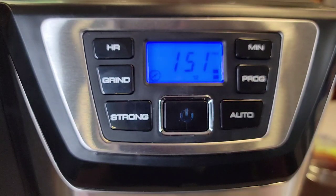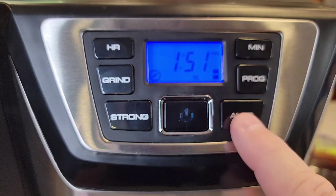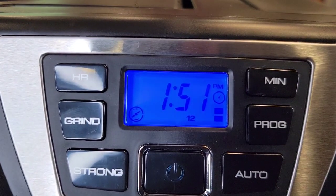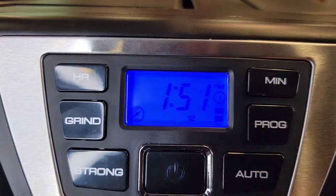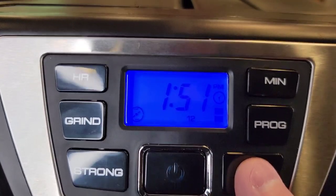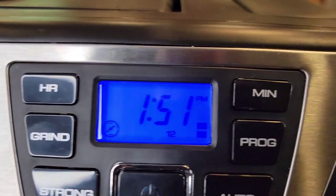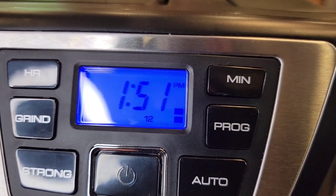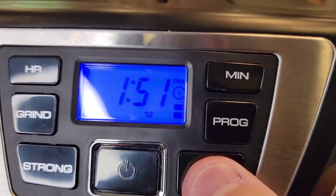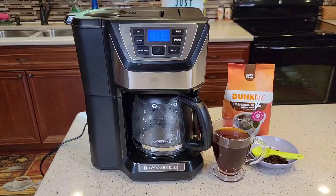Let that revert back to time. It took it out of there, so I got to make sure when I go to bed, that little timer light is on right there. That's the one I got to see right there. And if I want, say I want to sleep in tomorrow, I want to cancel it, just hit that button one time and it cancels it. So I can turn the program on and off. There it's going to start in the morning, there it's not going to start in the morning.